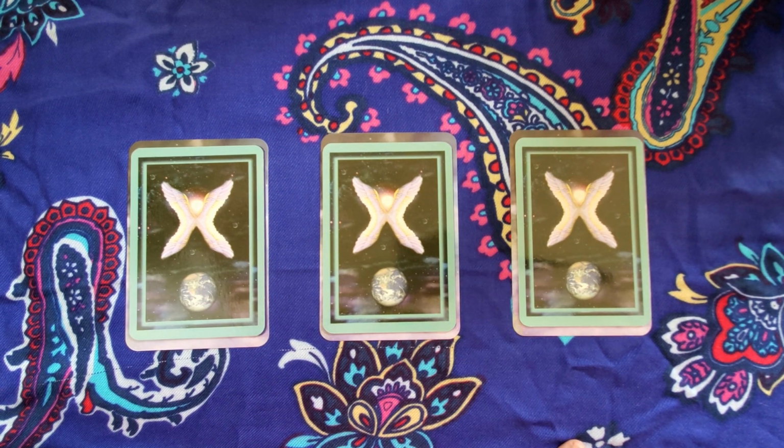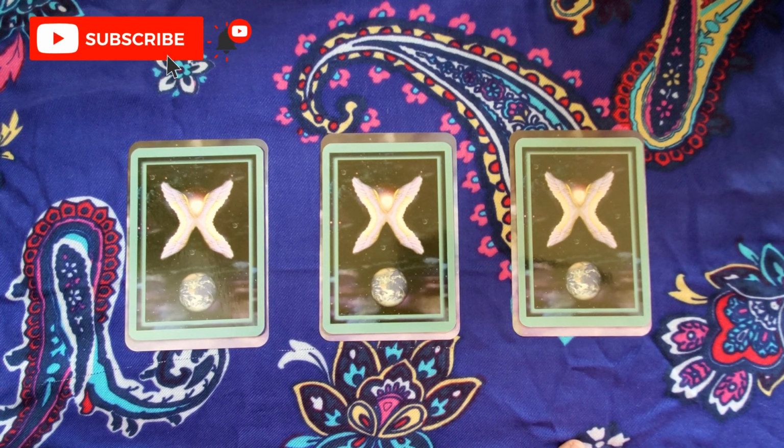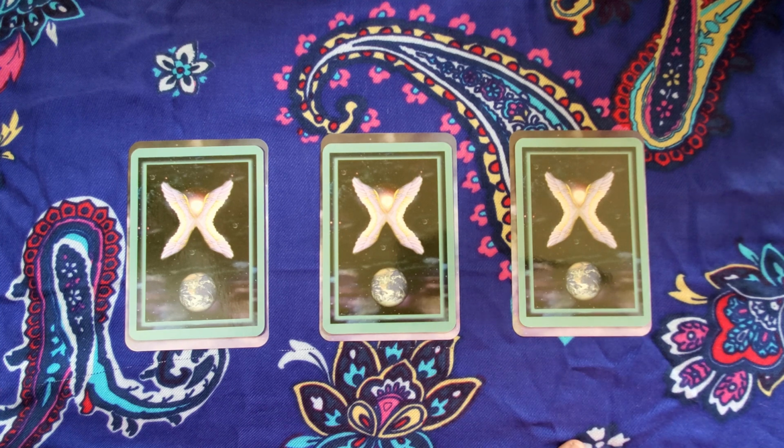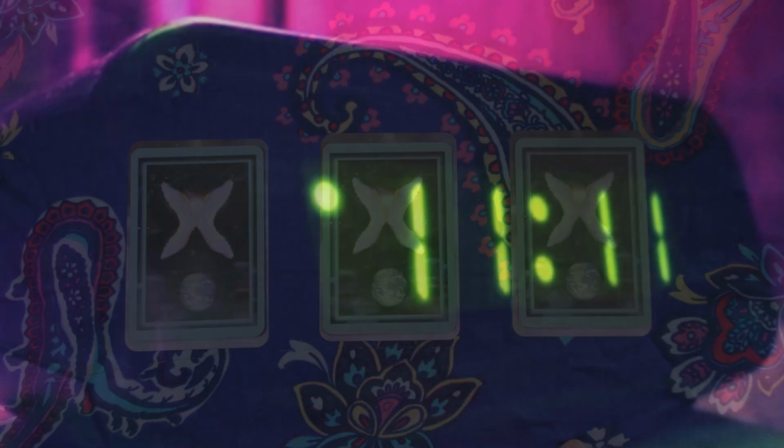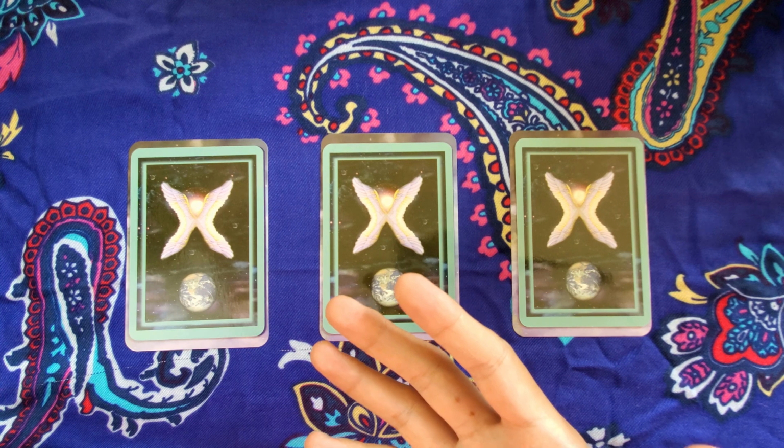If you happen to be drawn into more than one pile, that's totally okay too, because sometimes there are messages in different piles for you or for someone that you know. So don't feel like you have to stick with one pile or another. Lastly, guys, if you're really struggling and you're unsure, go to the timestamps and look at the timestamp of each pile and see if there are numbers in there that resonate with you. Sometimes seeing the number 11 in a pile or seeing repetitive numbers in a timestamp helps me in selecting a pile, and I hope this can help you select a pile too.